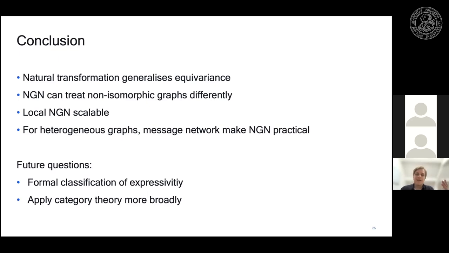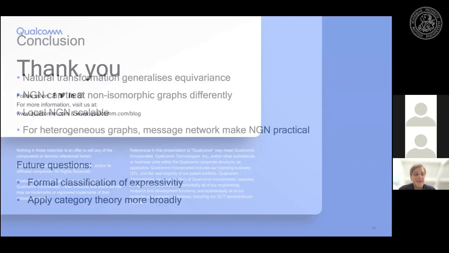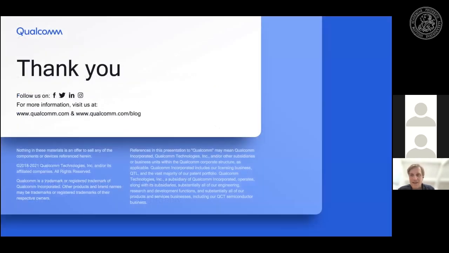And as a more broad future direction, I think that there must be a lot of low-hanging fruits of applications of such simple ideas from category theory to other areas within machine learning. This is a direction that I'm very interested in exploring further. Thank you very much. And I'm looking forward to any questions that may have arisen.